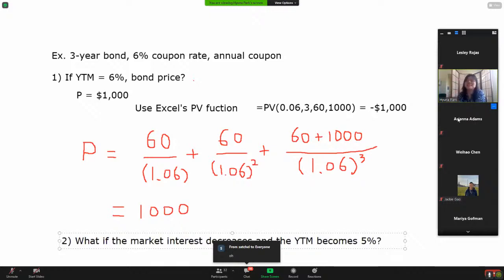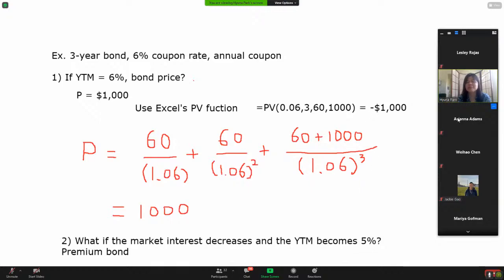So when rates go down, this 6% coupon-paying bond price will go up, because the market rate is now 5%, but this bond is paying 6% interest. The coupon rate does not change, but yield goes up and down, so bond price fluctuates. This bond price was 1,000, trading at the par value, but when market rates go down, this becomes a premium bond. If you enter 5% instead of 6%, you will get a bond price higher than 1,000.